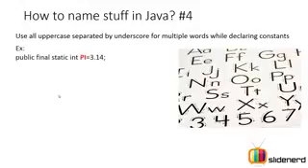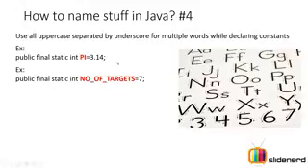For example, if you have a variable PI, which is a constant, say public final static int PI equals 3.14. Again, another example, when you have NUMBER_OF_TARGETS. Again, notice here, there are multiple words. Since all of them are caps lock, I use underscore to separate the different words so that I can read them clearly. Now, if this final word and the static keyword don't make sense to you, don't worry about them. This is how you declare constants in Java, but I will explain the meaning of these two words in a later video in my playlist.